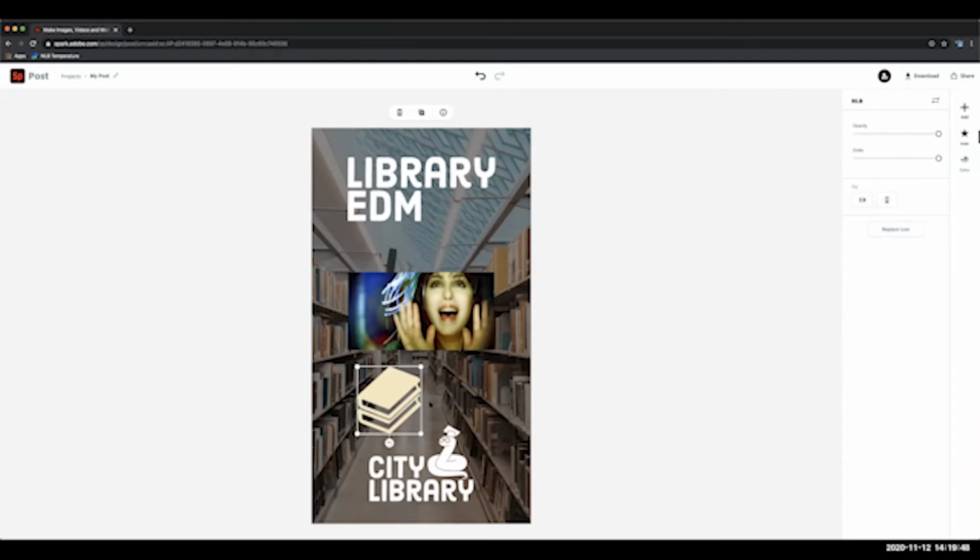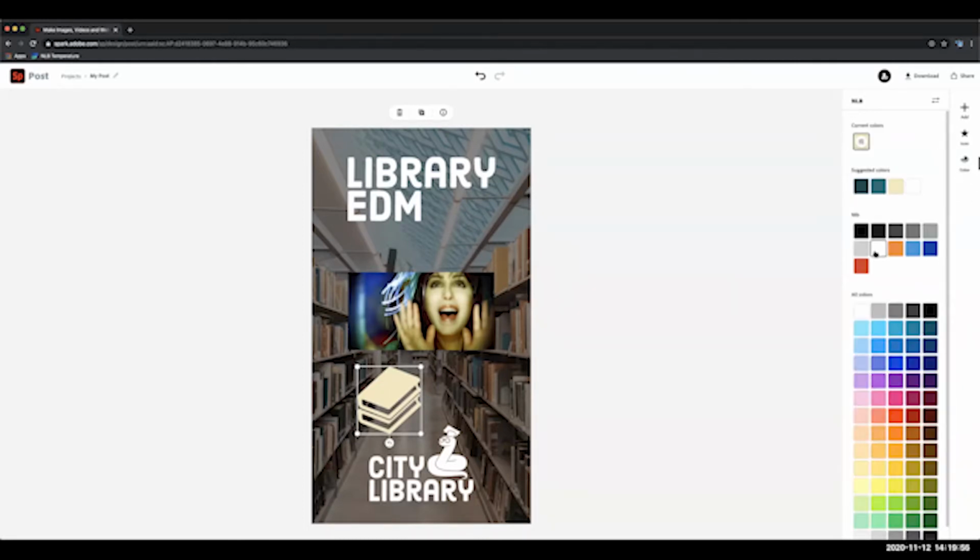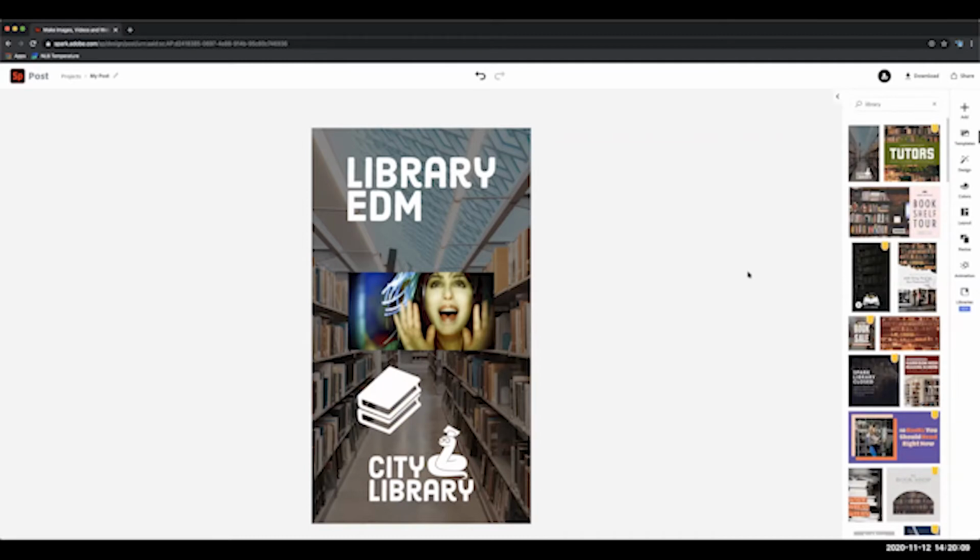So like before, you can click the icon and change the color. Let's say that you don't like the color of the icon. So you go over to color, and then you can change it any way you want. Let's say white, or red, orange, blue. Okay, so let's say we'll just go with this.